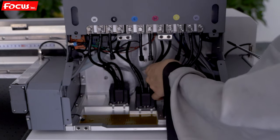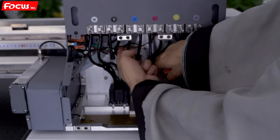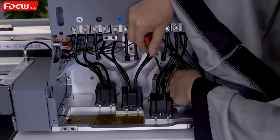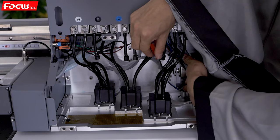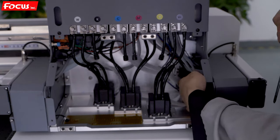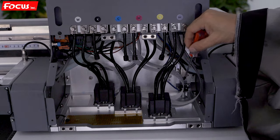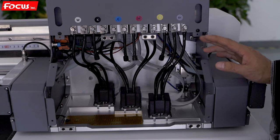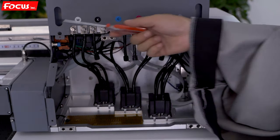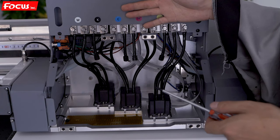When we go to the back side we can see one automatic detect device to detect the material thickness. At the top is the limit sensor, and there is a magnet. All these devices are for detecting the material thickness. Also we can see the power switch for the temperature controller for the bottom pallet and the sub ink tank.